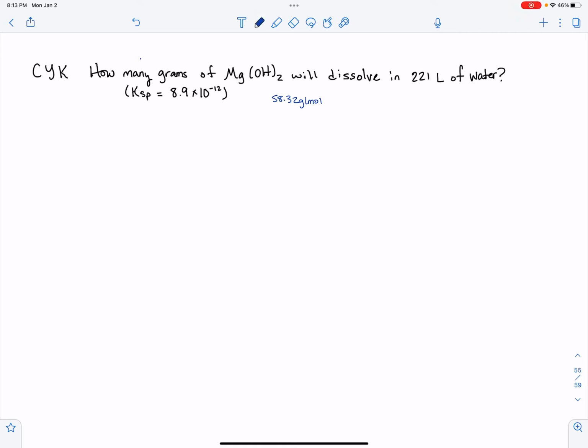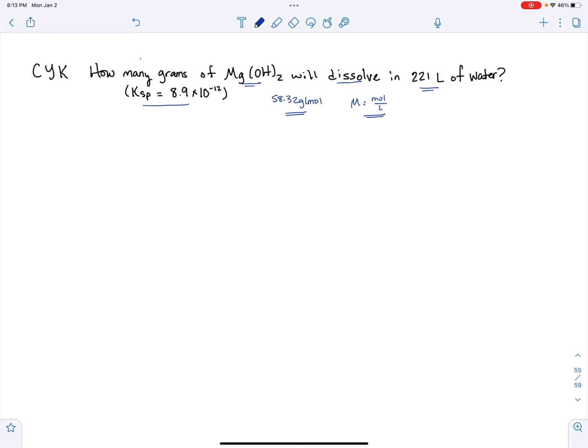So when I solve this ICE chart out, because it's got a Ksp, this is about dissolving, it's going to come out in molarity because that's how all of our K charts come out. And so remember that molarity is the same thing as moles per liter. So I'll be using this value after the ICE chart with the value the ICE chart gives me, and then also the molar mass. And if the problem doesn't give you the molar mass, you can calculate it. You should remember how to do that.